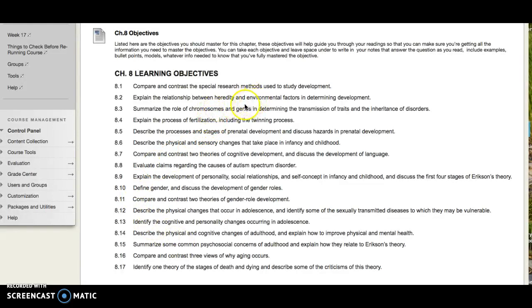And kind of embedded in there, it's going to talk a little bit about sort of what it's been called in the past, which is the nature-nurture debate. You know, how much does our heredity, our biology, our DNA contribute to who we are and how we develop versus environmental factors? It really isn't a debate anymore. More it is, you know, in what ways might heredity play more of a role than environmental factors or vice versa. But what we've seen typically is that both contribute pretty importantly to development, just in different ways.